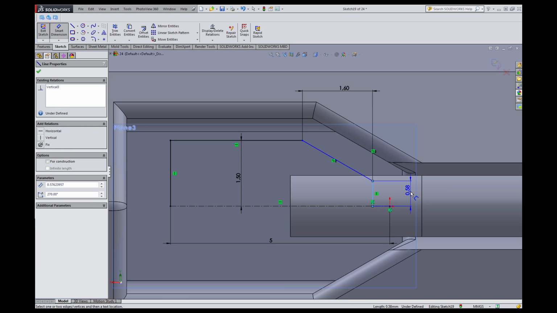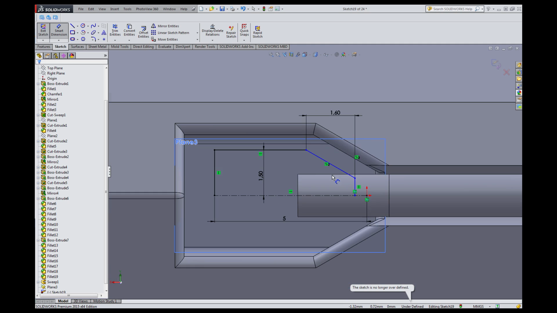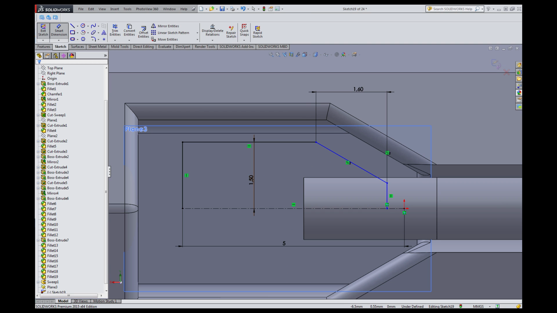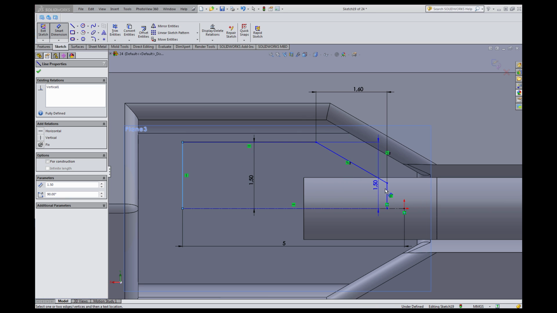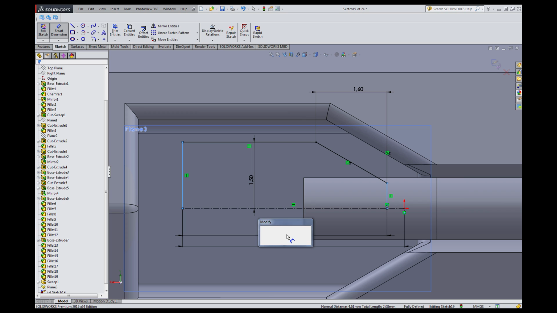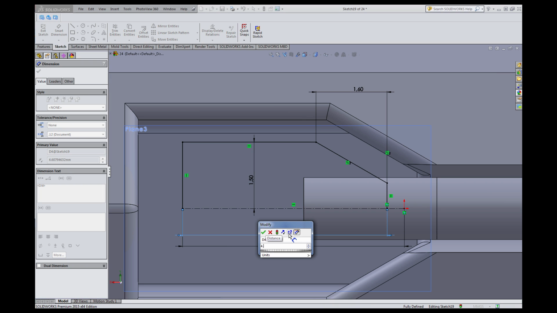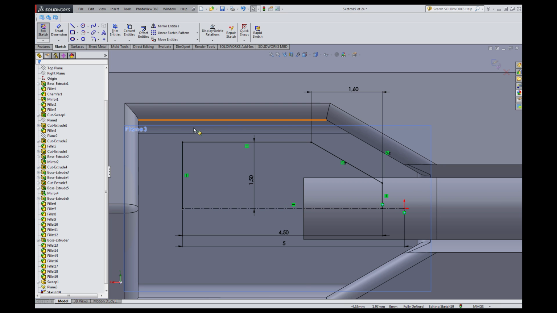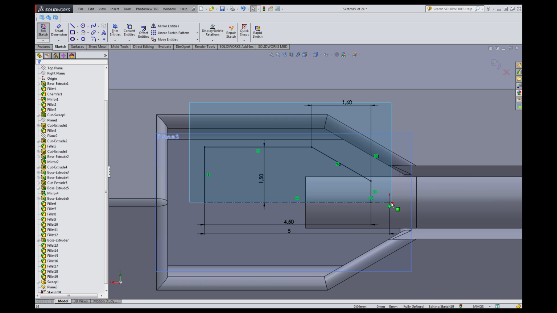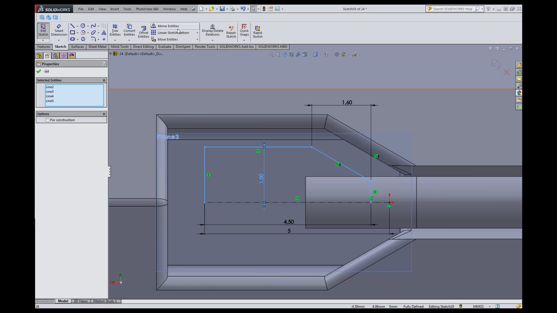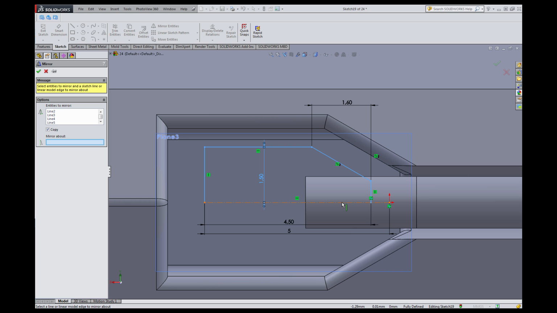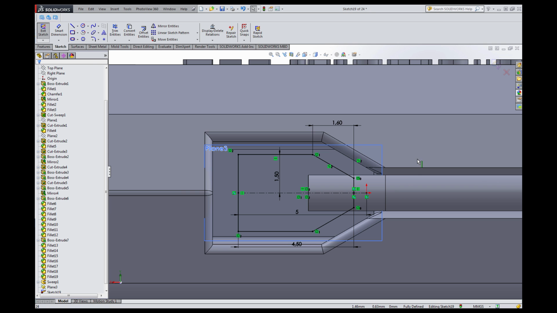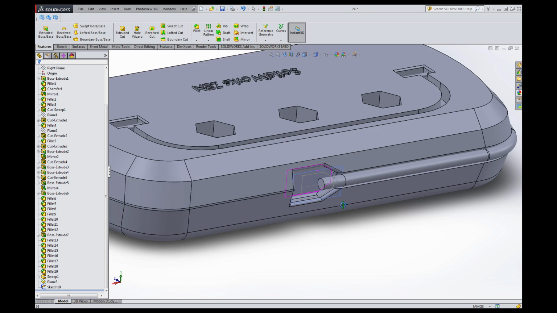The sketch is already defined. I need one more dimension, from this line to this line, and choose 4.5. Now I can select these lines and mirror them about this center line. Going to confirm now. This is the sketch.